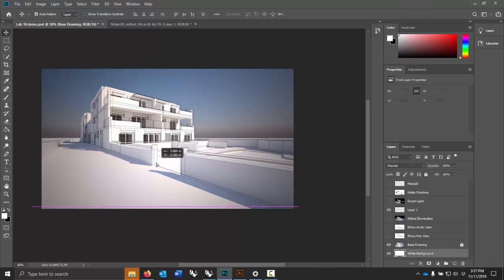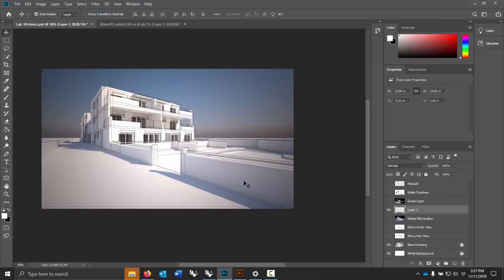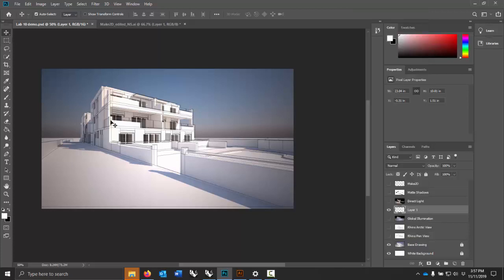It keeps wanting to move everything. I don't know why it's doing this right now, but I'll make sure that I'm on the pixel layer. There we go. Now it's working. Sorry about that.